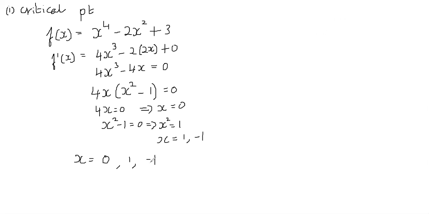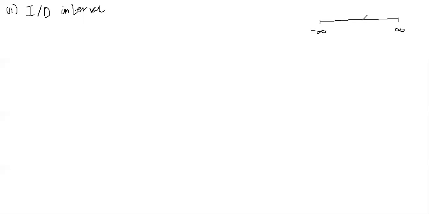Normally we have values from minus infinity to infinity. This is the total limit. And what are our critical points? That is 0, 1, minus 1. If you write in sequence, it will be minus 1, 0 and 1. So 0 will be in the center, we'll have minus 1 this side, and plus 1 this side. Before finding whether the interval is decreasing or increasing, we have to find how many intervals there are. So in this we have 1, 2, 3 and 4 intervals.